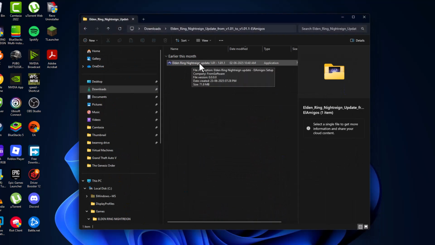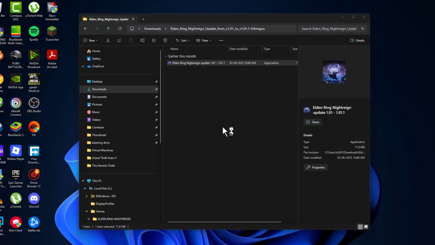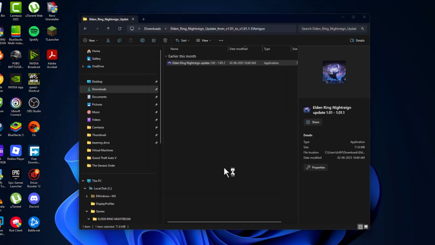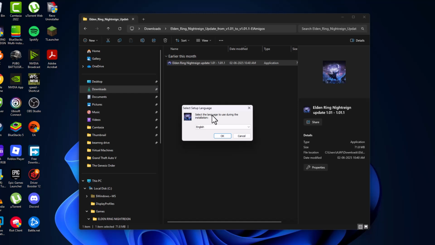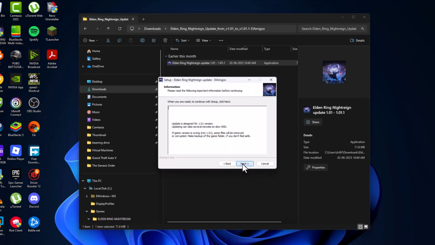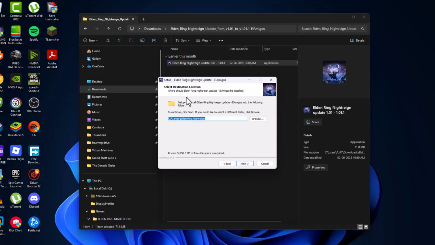And just double click on the update application, select more info and select run anyway option and select yes, select language and select OK, and select next and select next. And now select the destination location where the game is installed. Just select the location and then select next.